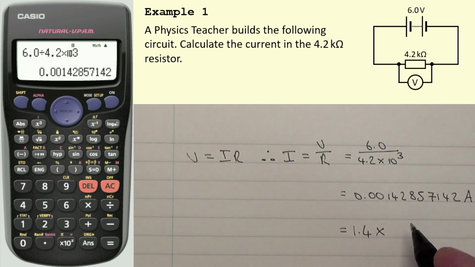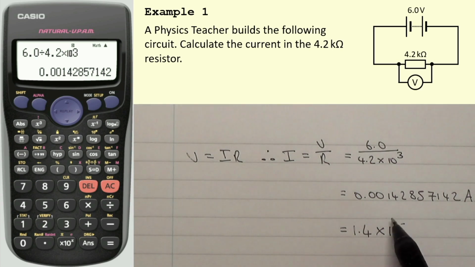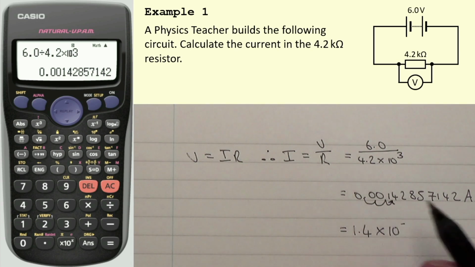It's going to be 1.4 times 10 to the power of, now this is a very small number, much smaller than 1, so it's going to be 1.4 times 10 to the power of negative something. So it would be times 10 to the power of negative 1, negative 2, negative 3, or whatever. To find out, I've written 1.4, and I have to look where the point is here and work out how many positions to the right I need to move that point to get it between the 1 and the 4. So that would be 1, 2, 3 positions to the right.